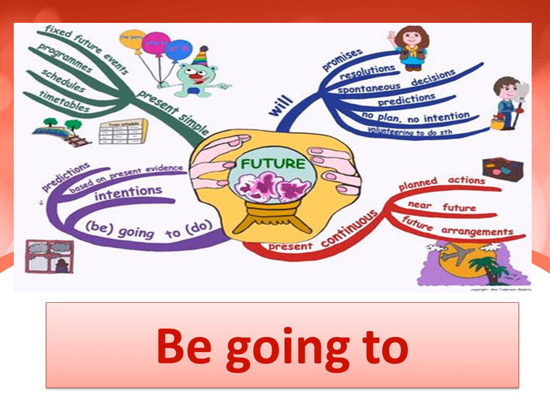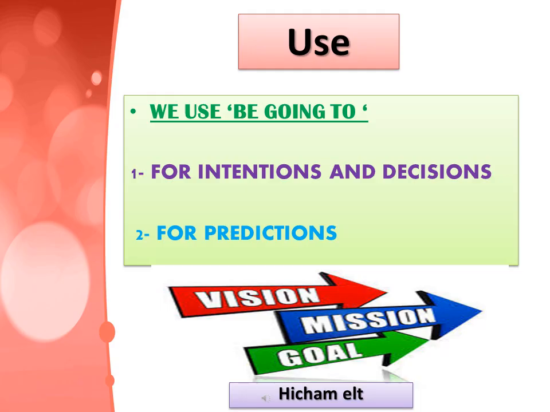So today we're going to see something to talk about the future tense. So the expression be going to, we use it to talk about future plans, something that we are planning to do in the future. Now the use of be going to: it is used for intentions and decisions, something we have decided to do in the future, or for predictions, for example. These are the uses of be going to.